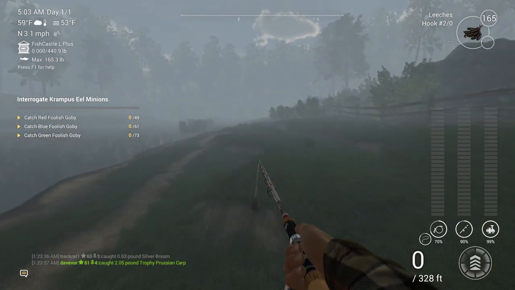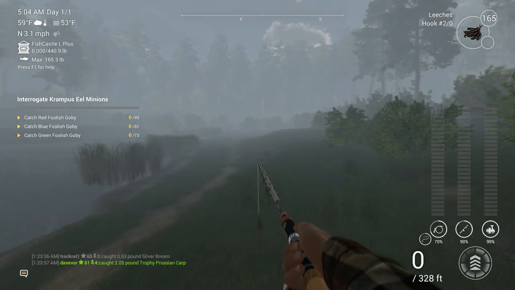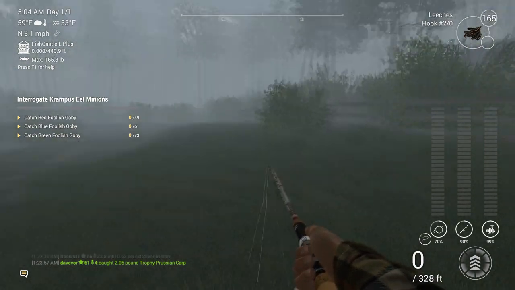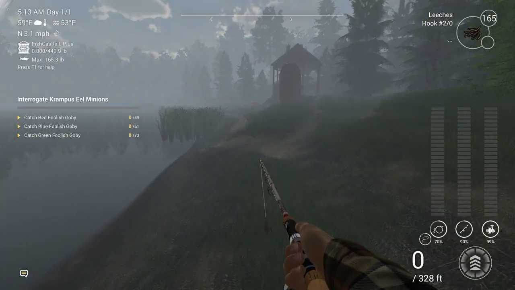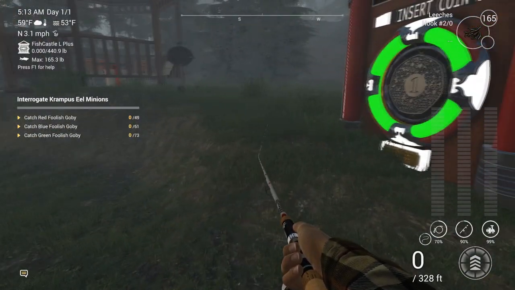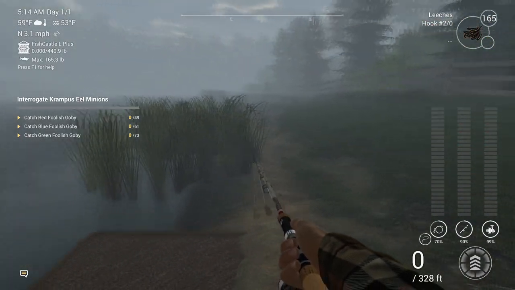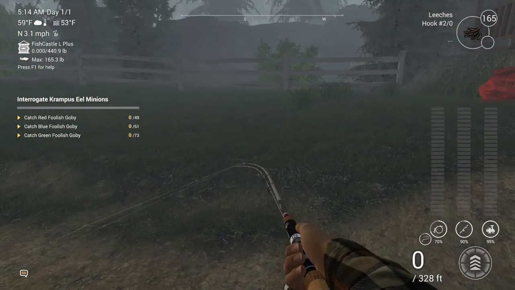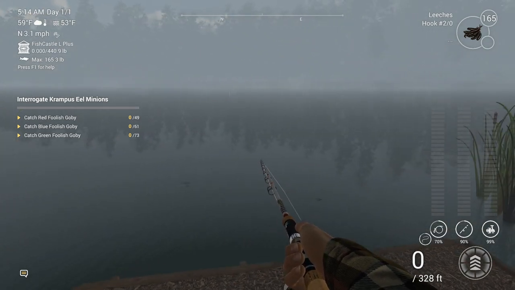Yeah, this is kind of a small fishery, so I'm gonna just kind of skirt around here, guys. Take a look, see if I can find anything else that I need to pick up. All right, guys, I have walked all the way around the lake and have found nothing unusual. So I think now we just need to focus on catching these foolish gobies or whatever they're called.